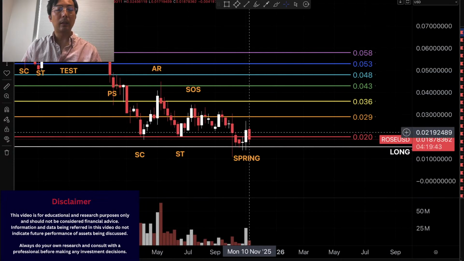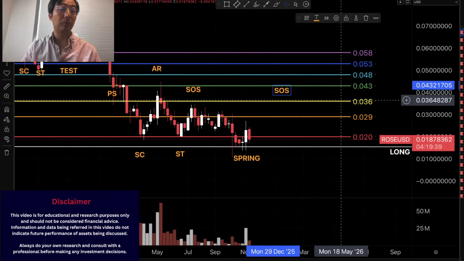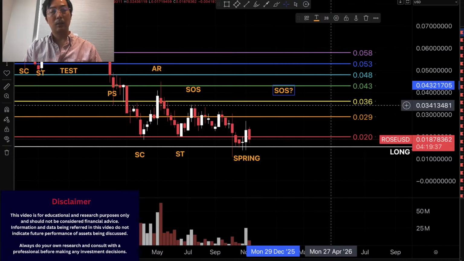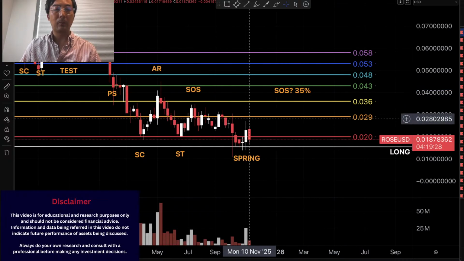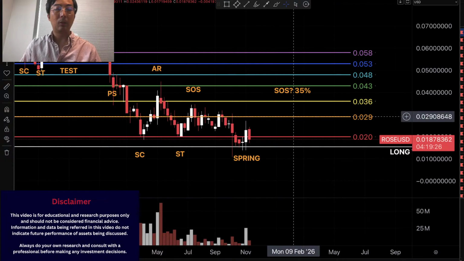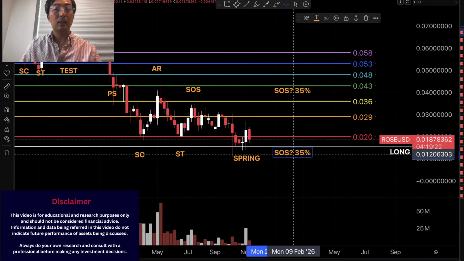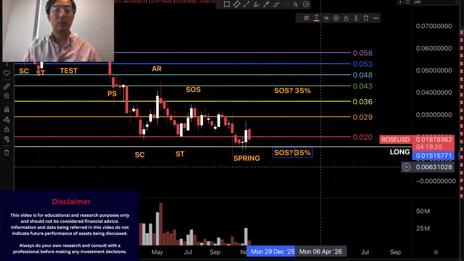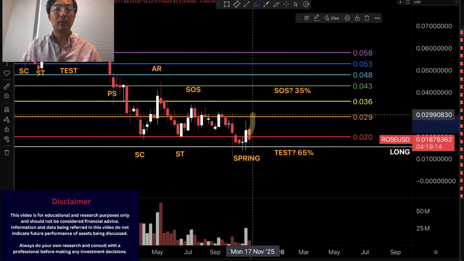We're still waiting for another sign of strength, potentially testing the yellow key level of 3 cents 60. So that's what we hope to see, but the current sentiments of the market just don't really allow that to happen. You see the rejection last week from somewhere below the orange key level of 2 cents 90. So let's expect more tests to come, meaning sideways trading.